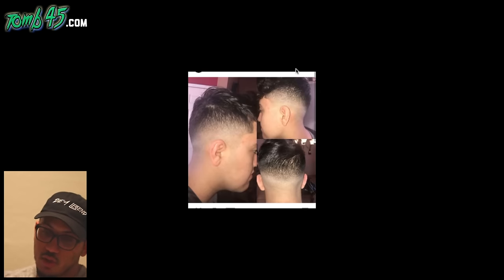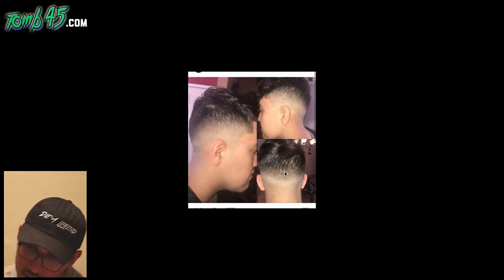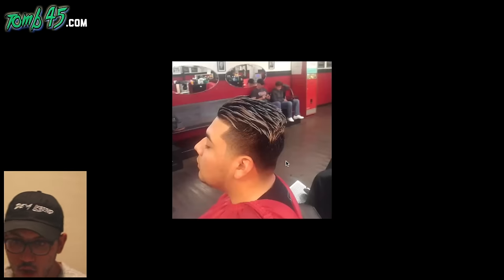This picture is super small. See how the person before had the blend spreading nicely without bulk in this section — this is a typical thing that happens in the back where right here the blend looks good, but this typically is where it starts to get funny. That's all about spreading the blend. I can't give you as much critique as I'd like with this picture quality. Maybe some thinning shears right here in this section, or some clipper over comb or scissor over comb.